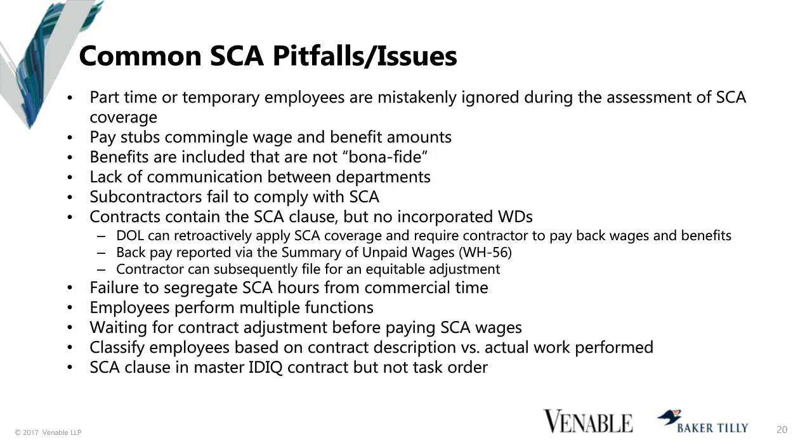The final bullet that I would mention is a common pitfall: when the SCA clause is buried somewhere in the master IDIQ contract, but it's not in the task order. This can happen particularly on these large IDIQs when the task order itself has a full solicitation. It looks like a standalone acquisition with all of these clauses incorporated by reference. You have a task order solicitation with no reference to the SCA, no wage determination. There's no hint that the government is treating this large task order as a service contract.